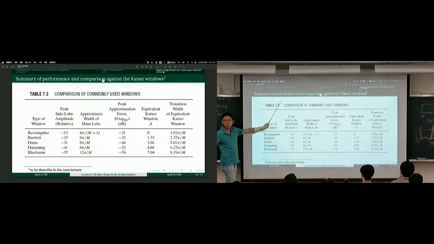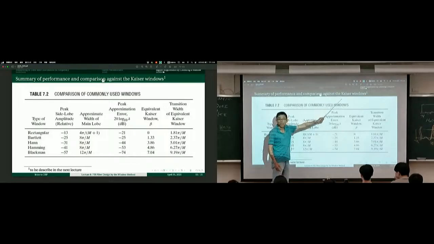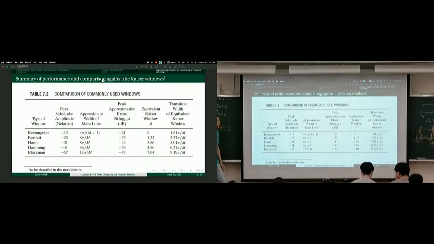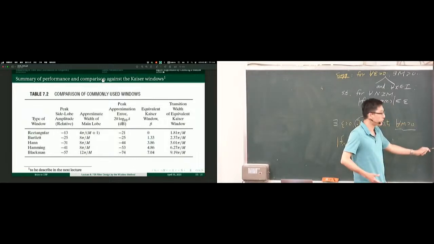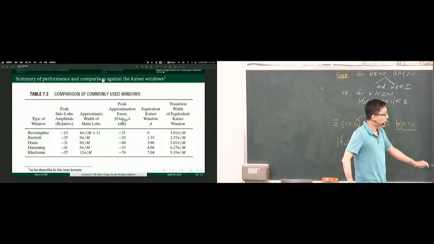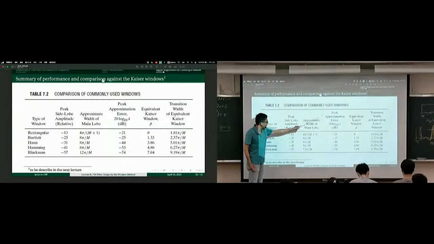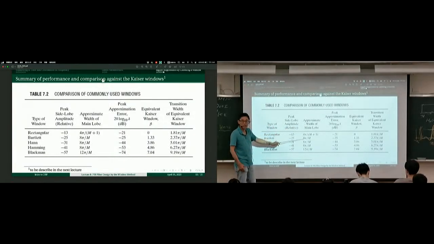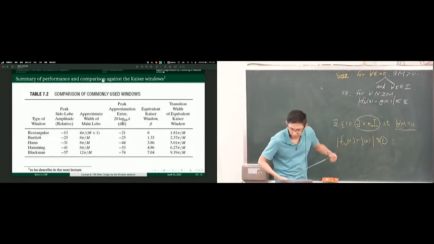Next week, when we come back, we'll talk about another family of windows called the Kaiser window. But so far, I suggest to you that there are different types of window for you to choose, and you can trade off between the peak approximation error versus the width of the main lobe, which dictates the transition width. Transition width and the peak error: there's a trade-off between the two properties. So that's another piece of information for today.